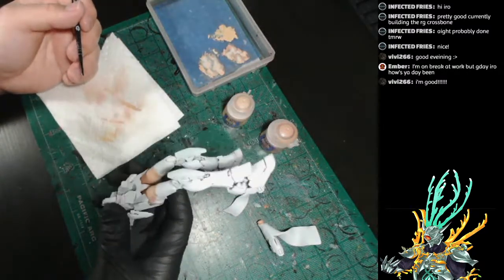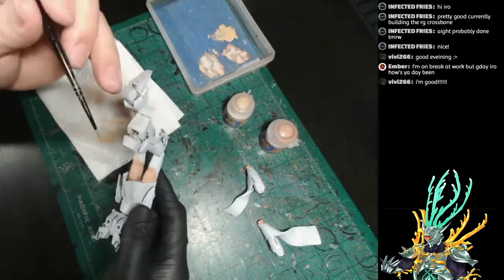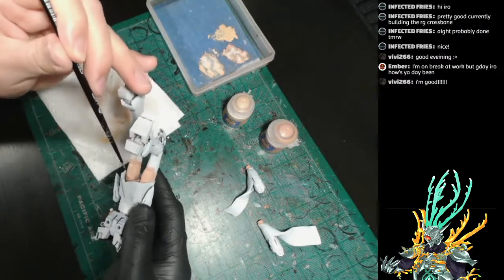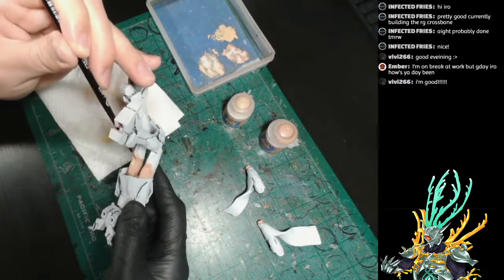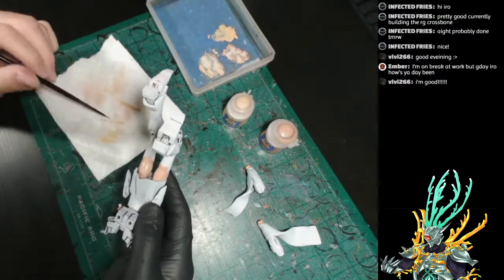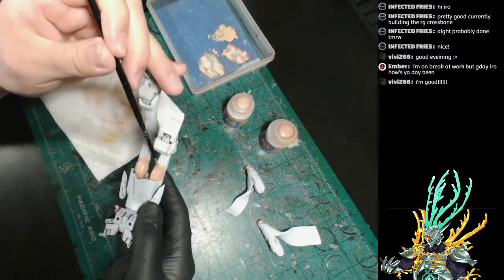Ember! How are you? Good. And thanks for coming by during your break time too. Good to see you too. But yeah, right now I'm just doing this model again. I'm trying to get it done before that person has her anniversary stream. She already knows I have this model, and she already knows I'm painting it because she sometimes sees it too. But I do want to get the entire thing done for her. I'm excited.